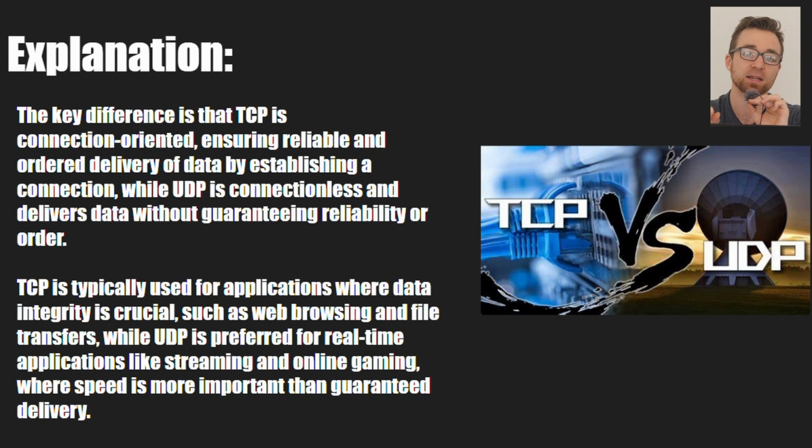TCP is used when you need a connection and it needs to be secure. So you're transferring files, for example. That would be TCP. So long as you understand that general concept, even if you haven't memorized what each particular protocol uses, whether it's TCP or UDP, you should be able to kind of logic your way into understanding which one it uses based on: does this need a connection? Is it streaming? Is it based on real time? Do we have time to slow down? Right? So even if you can't memorize what each port and protocol uses, just have that general concept in your head, and that should help you out a lot, guys.